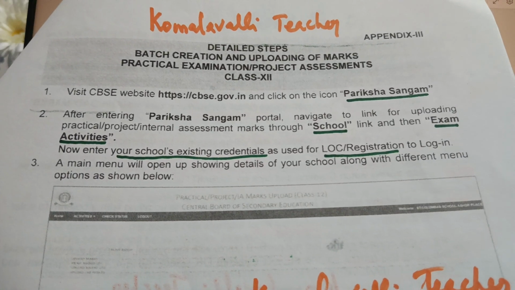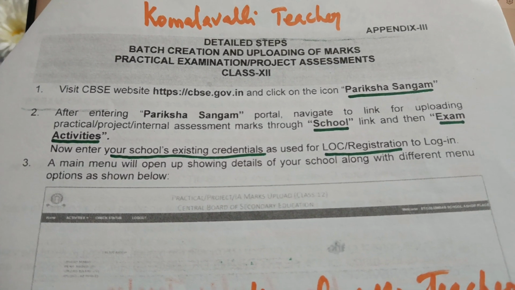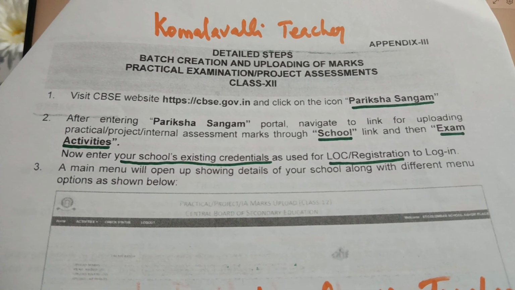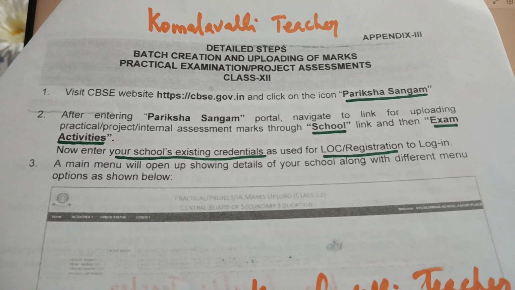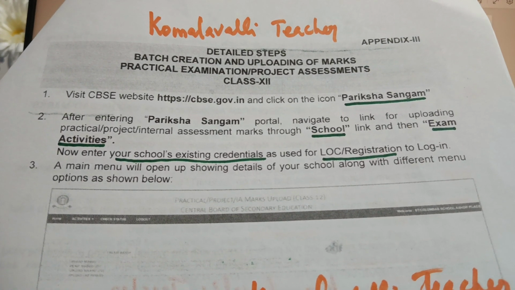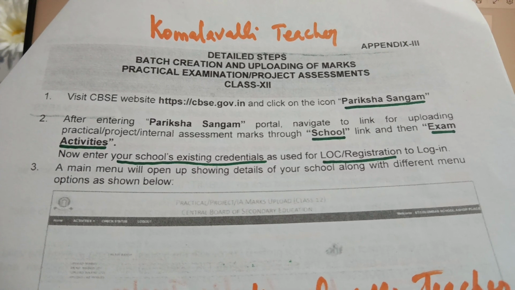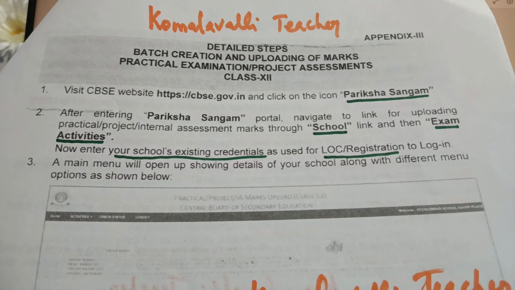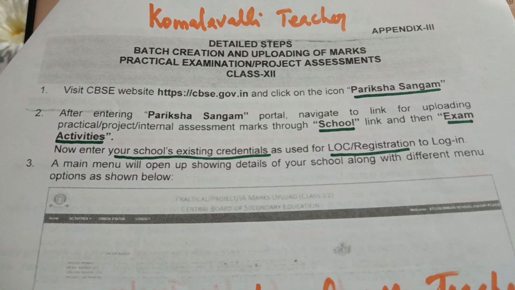From the Pariksha Sangam, move through the school link, navigate to the link for uploading practical assessment marks through school link, then exam activities, and then after reaching exam activities, enter your school's existing credentials which were used for LOC or registration to login.